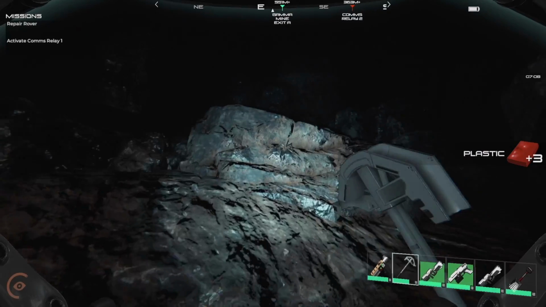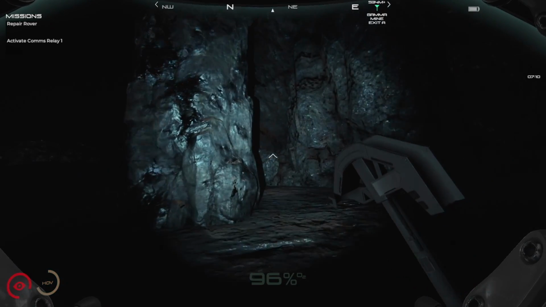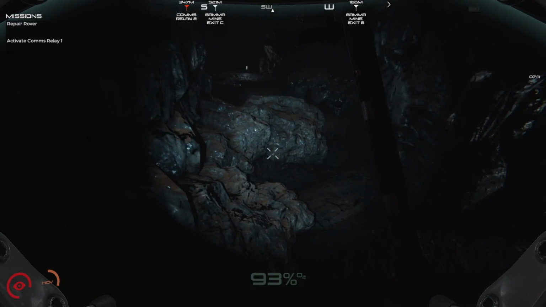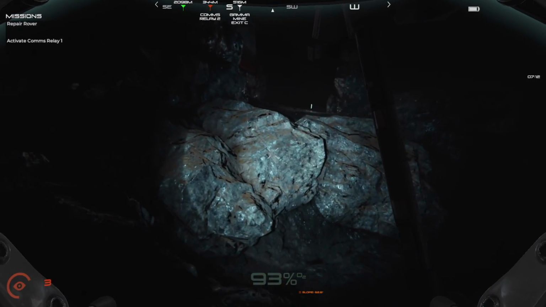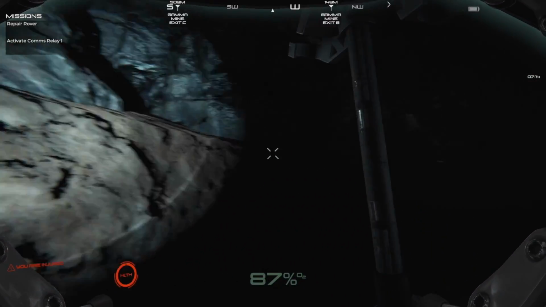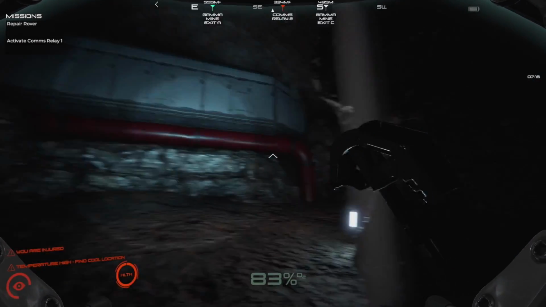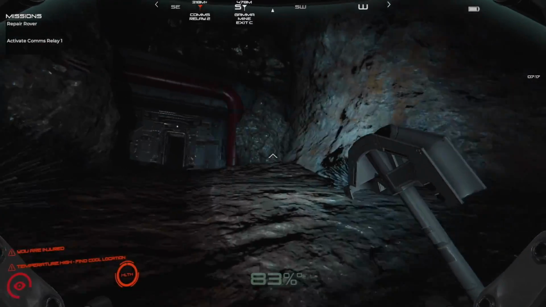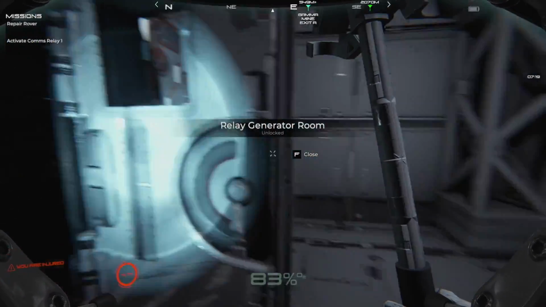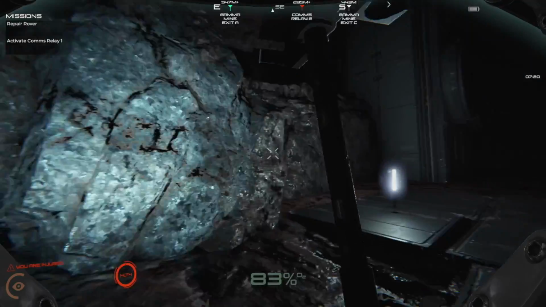Why did I do that? There you go, thank you. Right, okay, there's nothing in that bit around here. Ooh, careful. Injuries detected. Really? I've got fat feet or what? Ah, hang on. That's all we came through to get into here? What's this door say? Relay generator room. Yeah, that's leading back into the other part, isn't it now?